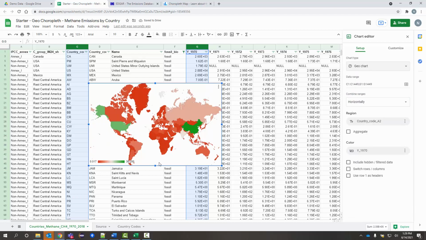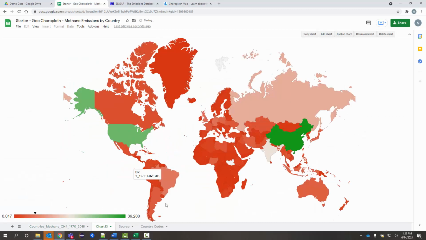All right, this is looking a lot better now. I can see my map is color-coded for different countries. I can see them ranging from green, some middle reds, and some bright reds. All right, so I'm going to now move this to its own sheet so it can be big and I can focus on the visualization.